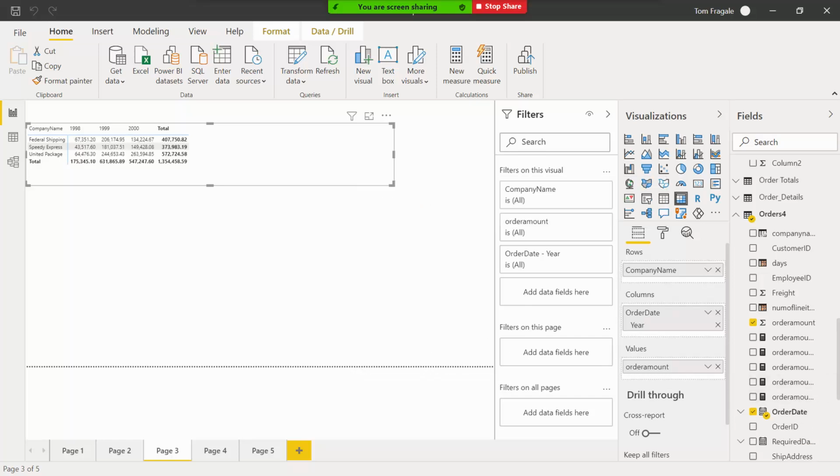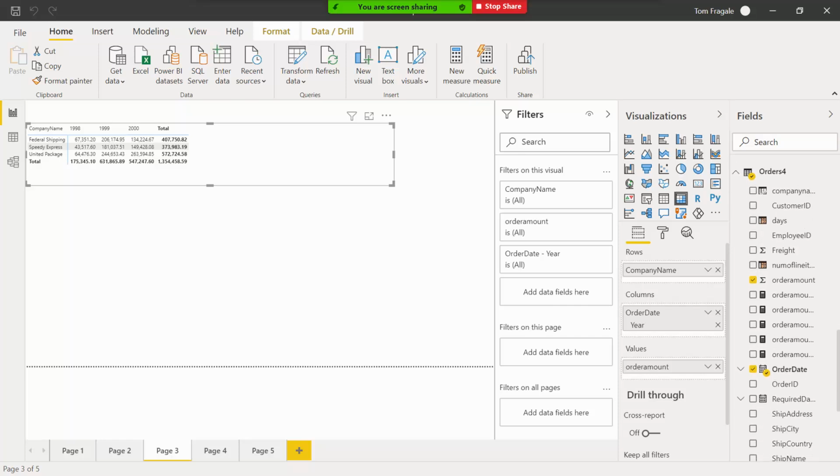And then it added another field over here. So after a while, you want to give these better names. But let's see which one it's going to be. It's going to be this one. It says order amount Y over Y %. Of course, you can drag it right over here, but I'm just going to drag it into the visual. So pick up that order amount and drag it right into the visual.